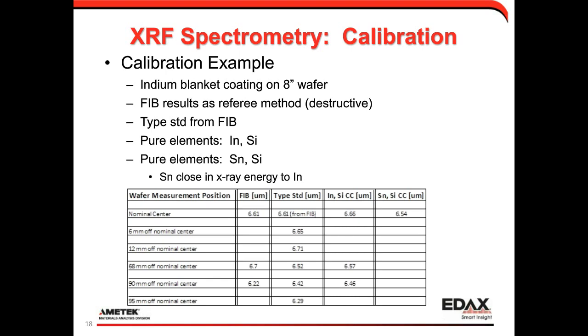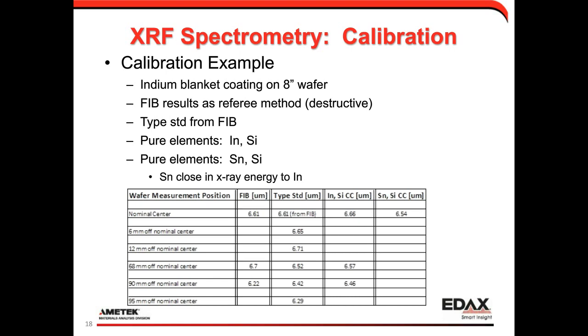And we look at the results as we go out close to the edge. As you go down the list closer to the edge of the wafer, you can see it's relatively uniform in the center, and again, it begins to show a gradient out toward the end. Now, when we first looked at this wafer, I didn't have a type standard. I hadn't done any focused ion beam measurements of the sample yet.